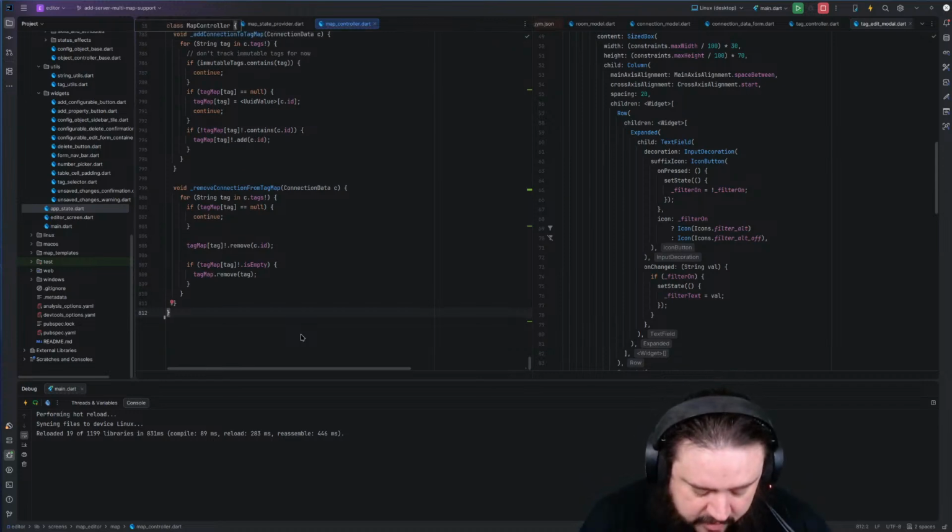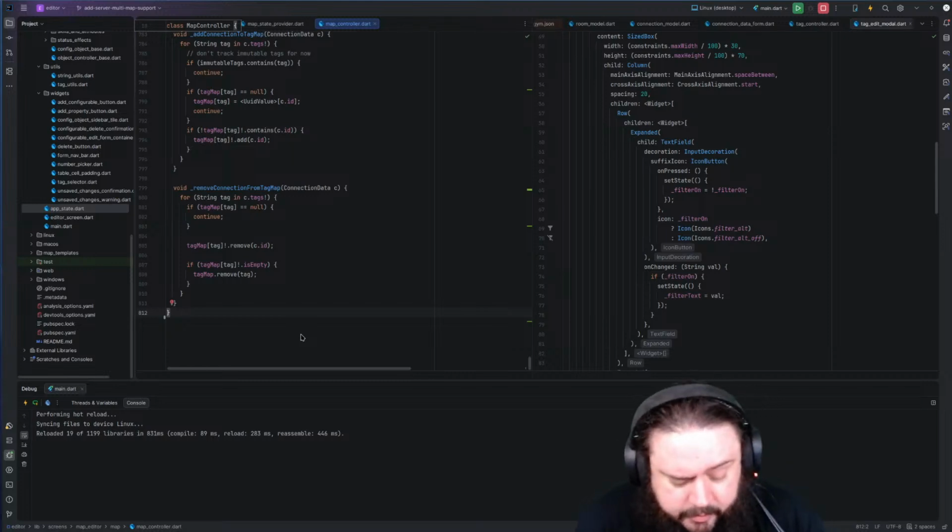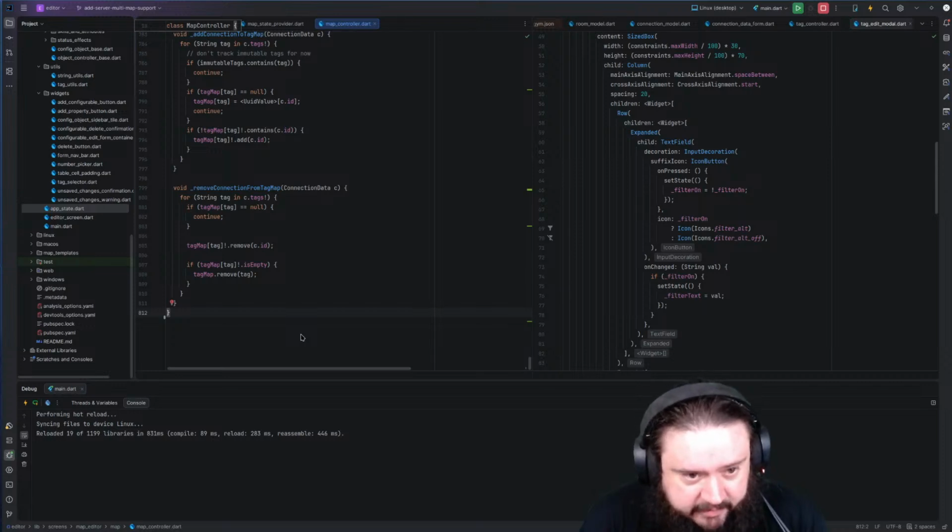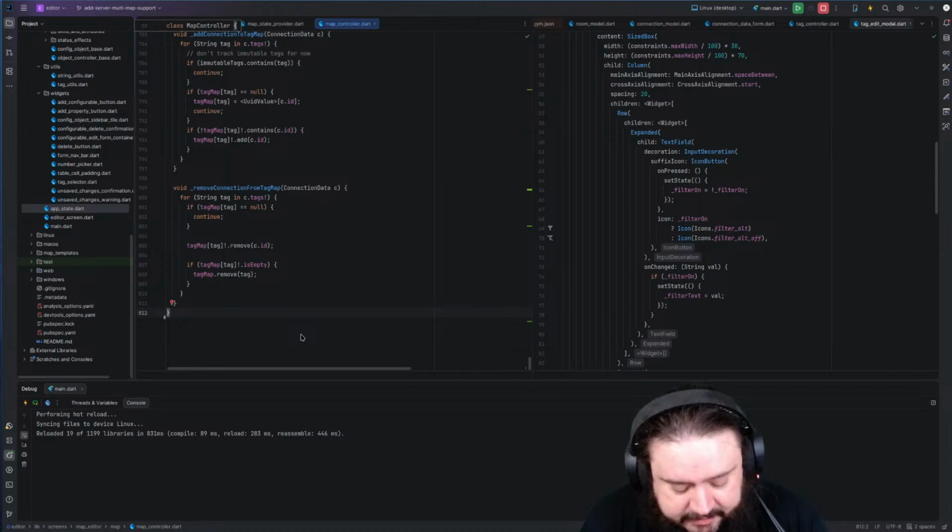What if we just return the actual conflicting objects themselves? What about that?